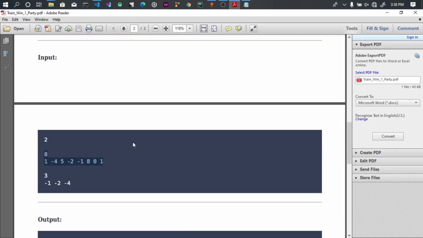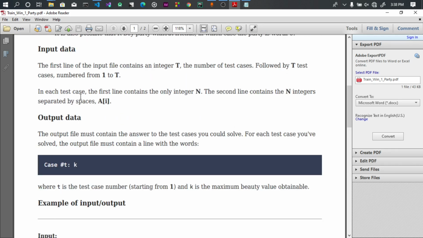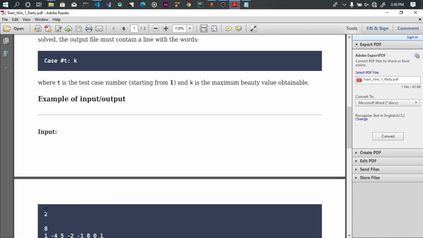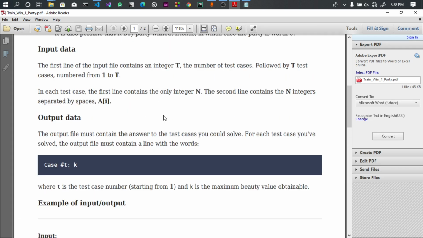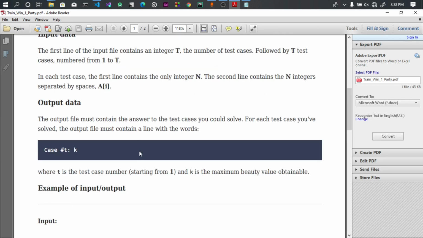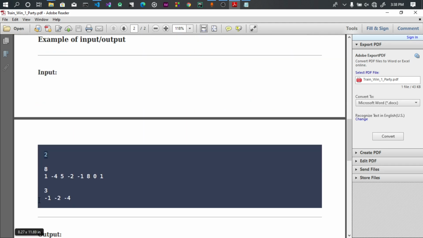Here t is 2, therefore we know we're going to be expecting 2 test cases, which is 1 and 2.